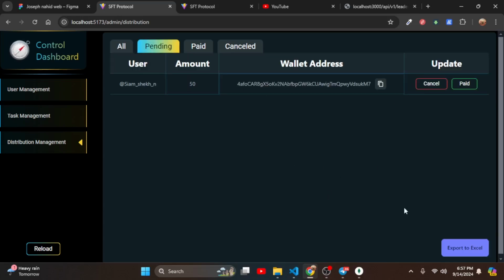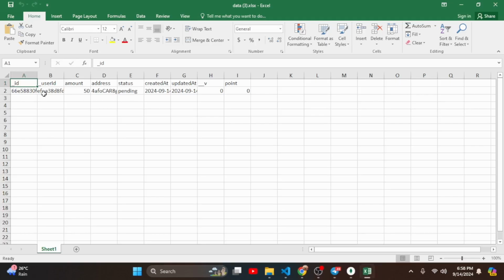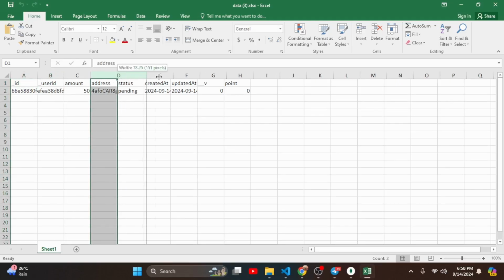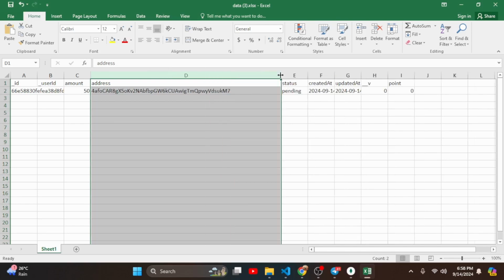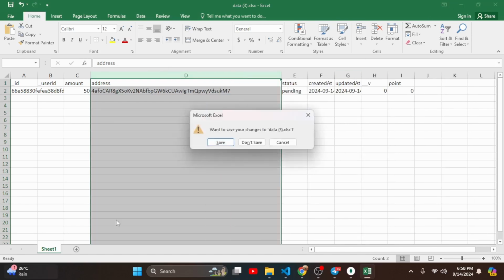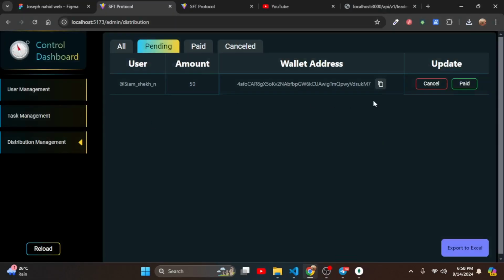So if you want to make that request into an Excel sheet, you can click here to make that Excel sheet. So if I open that, here you can see the address, that is the address. So you can also convert that list of requests into an Excel sheet.